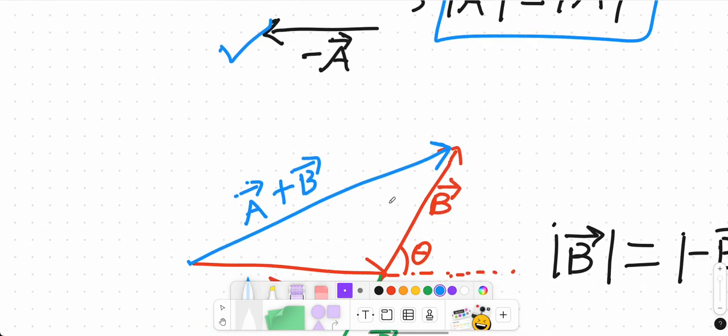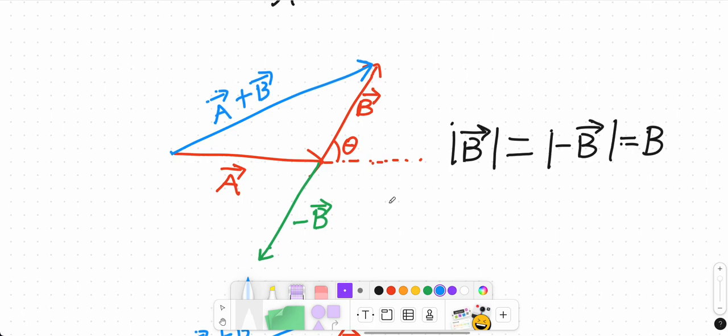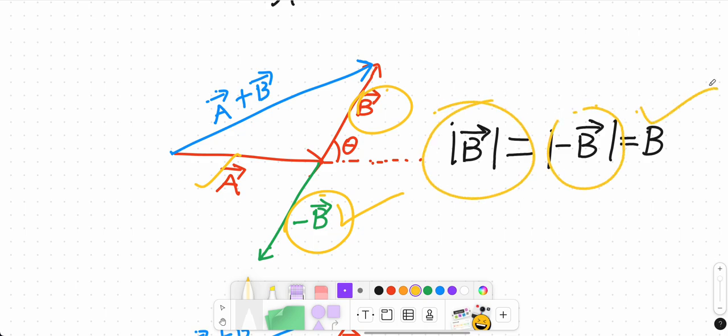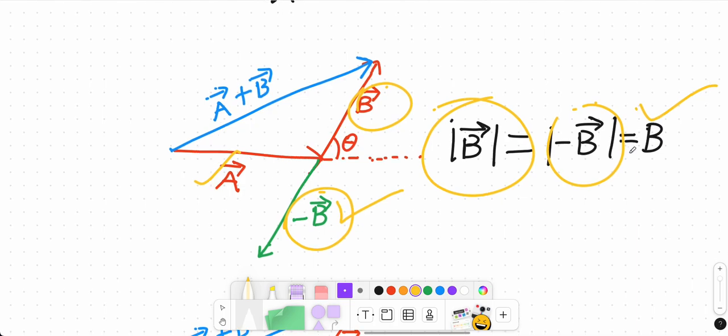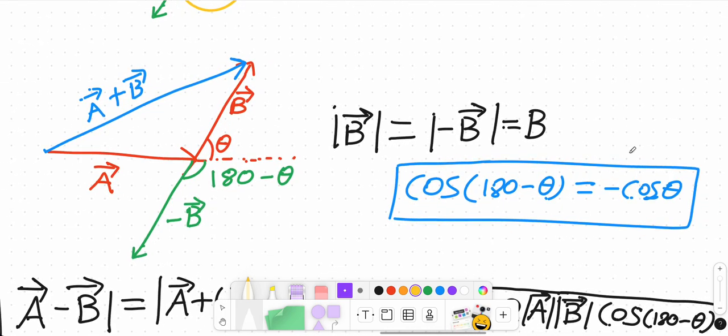Great. So now I have a vector and b vector, and I have a plus b. Now look at here carefully. This is my minus b vector. So I have a vector and this is b vector. Then this green color vector is my minus b vector. Magnitude of minus b and b are the same, that is equal to, I am writing only b. So I have a vector, b vector, and the magnitude of b and minus b are the same.